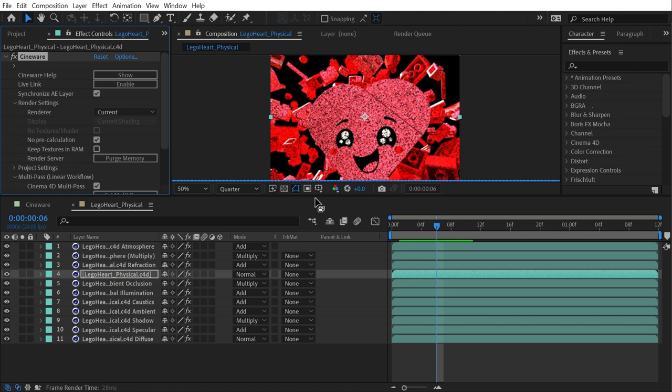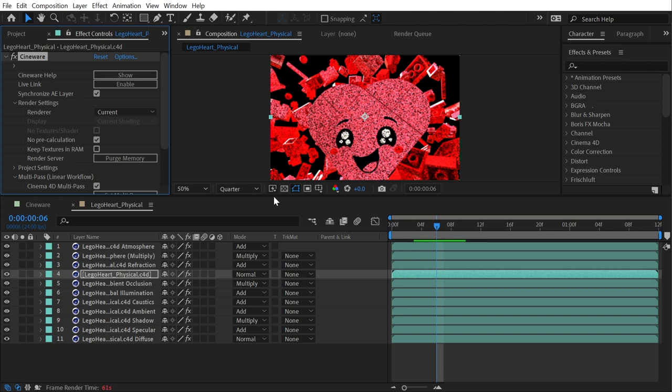This will take significantly longer to render because it has to render each pass individually, but again, this would allow you to work inside of After Effects, modifying your composite a bit before you've done any kind of rendering out of Cinema 4D. The trade-off is, once again, we don't really have any indication as to how far through this render we've actually progressed. You just have to sit here until the frame is finished rendering. As you can see, that took 61 seconds, not at all ideal, especially without a progress indicator.